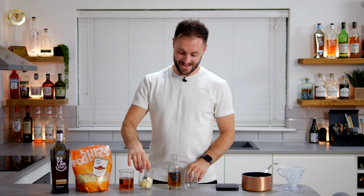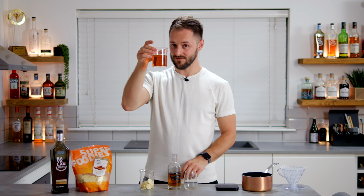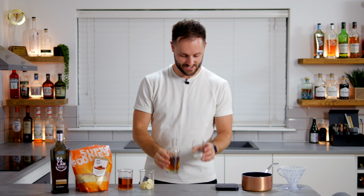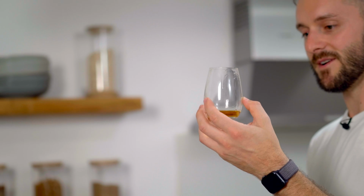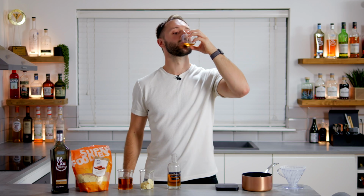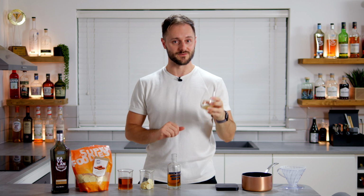Today I'm going to show you how you can get a fat like this one into a delicious spirit like this one, in order to make the most delicious, silky textured, smooth, fat washed spirit, which is perfect for sipping, or also mixing into cocktails or coffee cocktails, which is what we're going to do today.